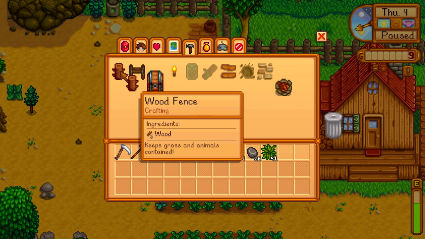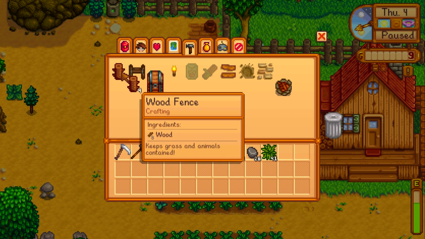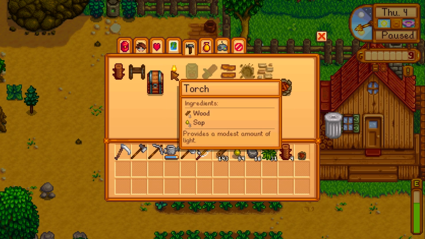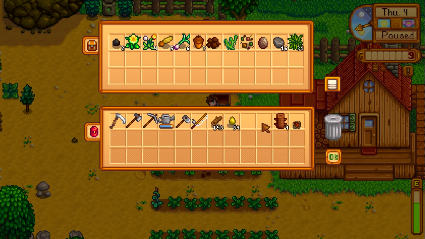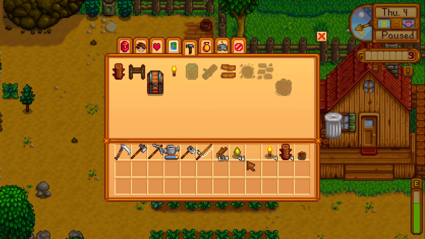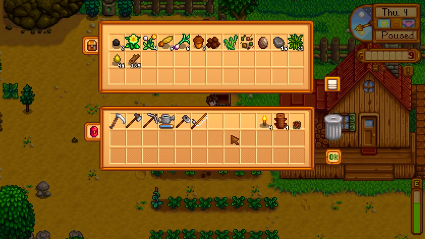This should help us level up some of our skills as well. So maybe we'll put a few fences around, put a campfire out here, and drop everything else off because I'm gonna make a couple torches to fit onto those posts as well. There we go. All right, that seems good.